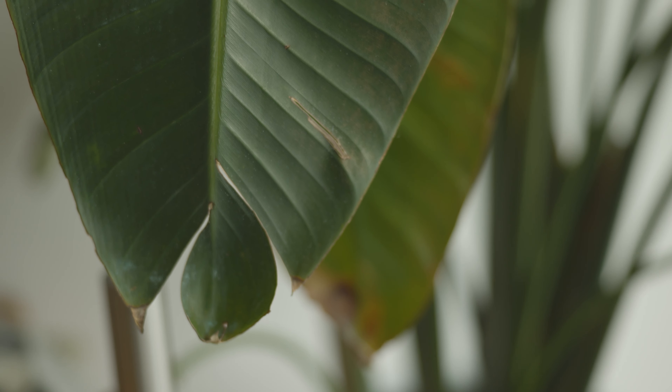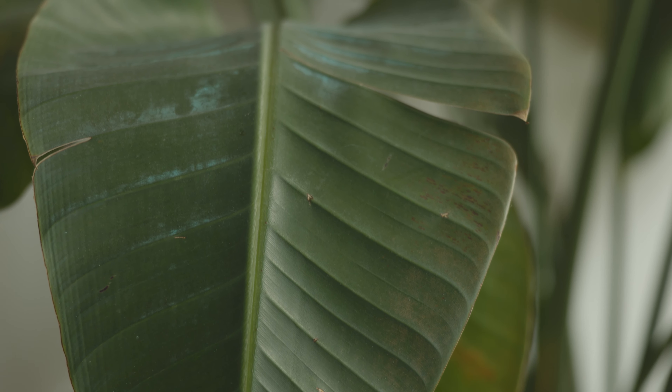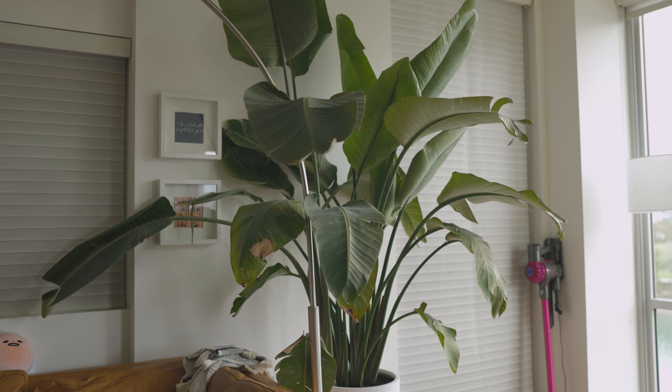Just quickly going into it, I think there is a huge benefit to owning a giant plant — this is only if your space permits, obviously, but if you have even a little space, I do recommend getting a nice large plant. Reason number one why I think it's really beneficial to have a big plant is that it just livens up a specific place. It is a pleasure to have this giant plant there reminding you of life and aesthetics and just so many good things. I come in the morning, wake up, come out to the living room, see the big plant, and your mood — even if it's subtle — actually changes.